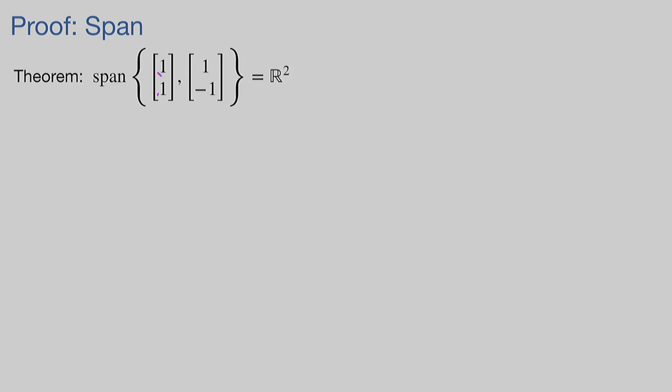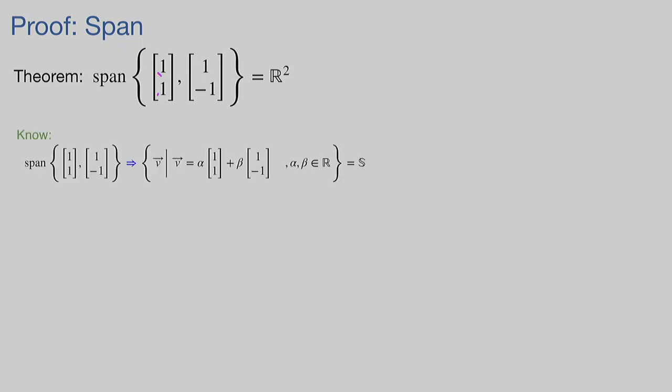How do we go about and prove it? What I'm going to do is use what I know, that a span is a linear combination of vectors. So if I take these two vectors, I can reach any point in R2. How do I do that? I pick an explicit solution, some B0, and I'm going to show you that I can find the linear combination for that B0. If I can find the linear combination for B0, then I can reach any point. That is the concept of the proof we're going to show next time.